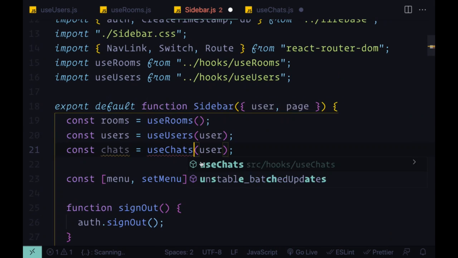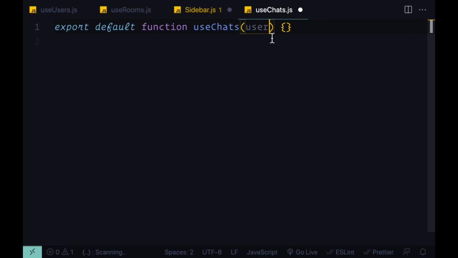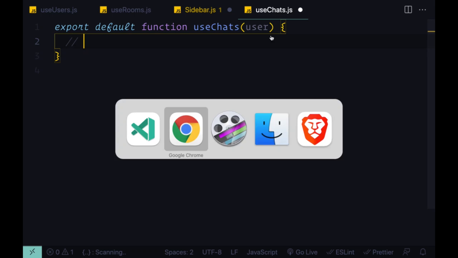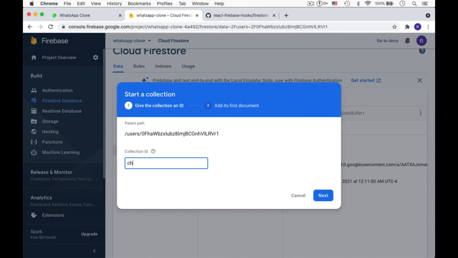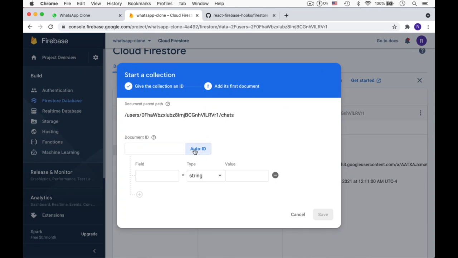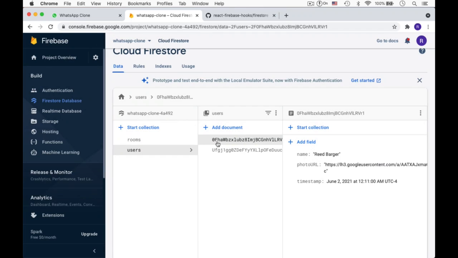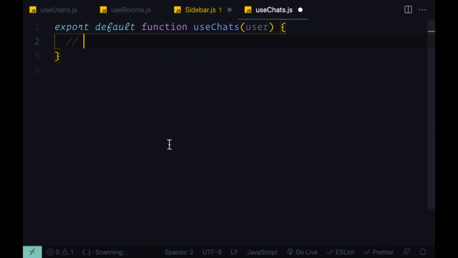So we'll make sure to import this hook, and then we're going to be fetching some collection data from a nested collection where I'll just draw it out here. Within our users collection, we're going to have for each user a sub-collection called chats. And this is going to consist of all of the individual messages that a given user has created within each one of these rooms or private user chats. So the structure of this is going to be users, and then the user ID, chats, and that is going to be the collection that we are returning here. So we're not going to have this added just yet because it's going to be added to this chats collection only when we're able to create a message, which we'll see how to do very soon.